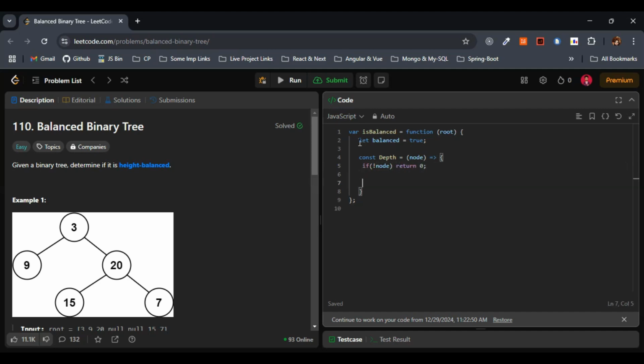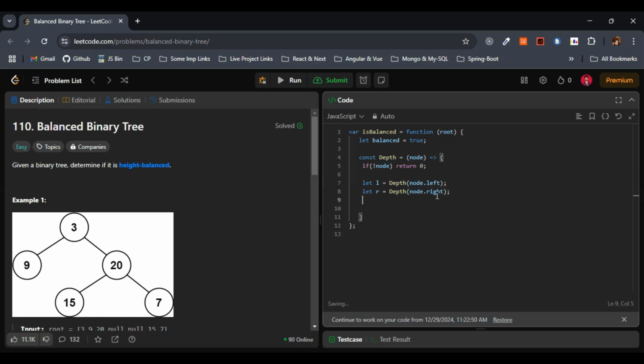This is fine. Then the next step is we have to recursively get the left subtree height and recursively get the right subtree height. So this is simple. For the left subtree, I'll consider L. This will be depth, so we are going with the recursive function, right? Let's consider depth of node dot left. Same thing goes with right as well. So I'll copy, paste this one and make the necessary changes. This will be R, and we are considering the right.